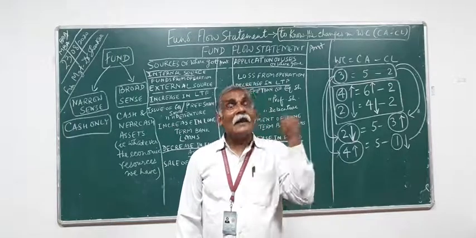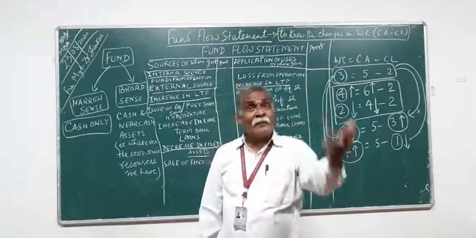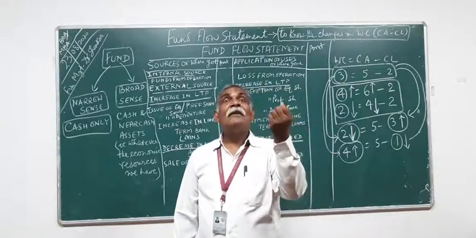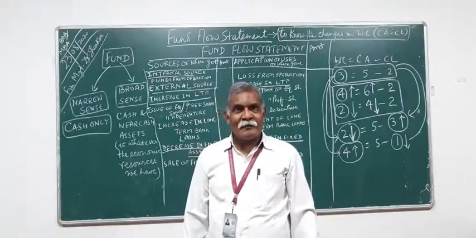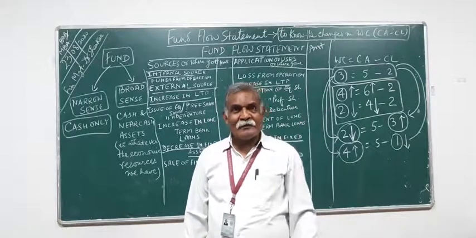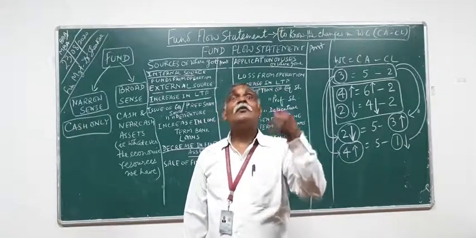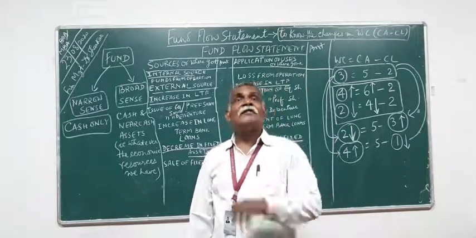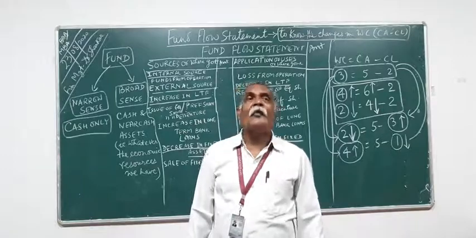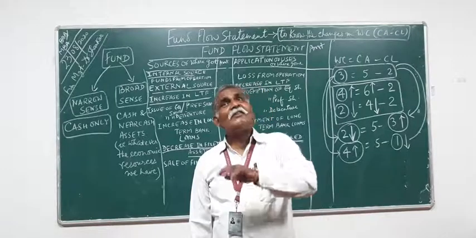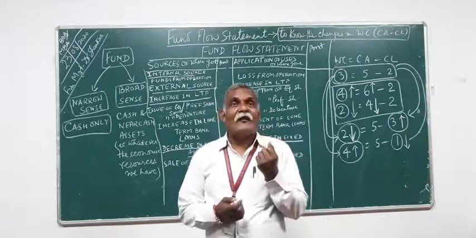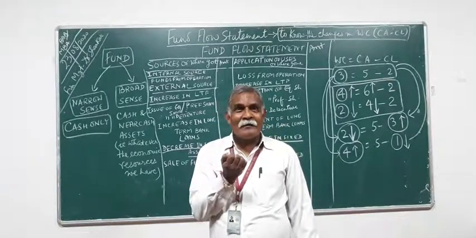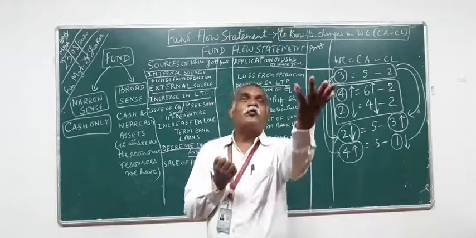And what is application? Where gone fund. That is where the fund has been utilized. You have used the fund. That is fund gone. Where gone fund. So the fund flow statement is also known as where got, where gone fund. Sources is also known as inflow of fund and outflow of fund. Sources means inflow and application means outflow.